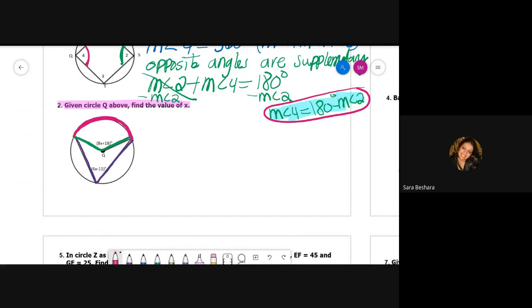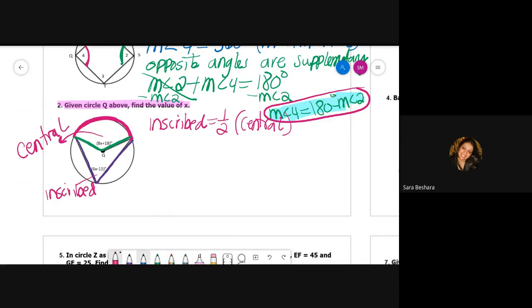So the question here: this right there is an inscribed angle, if you can label them, so this is inscribed. This angle right there is a central angle. The inscribed angle is equal to 1/2 of the arc. The central is actually equal to the arc. So I can say that the inscribed has a relationship with the central: the inscribed angle is equal to 1/2 of the central angle.